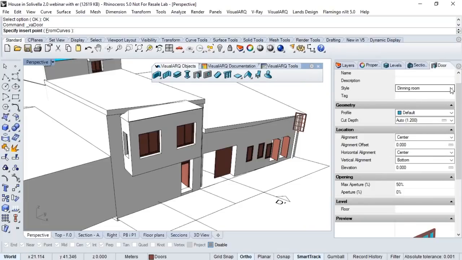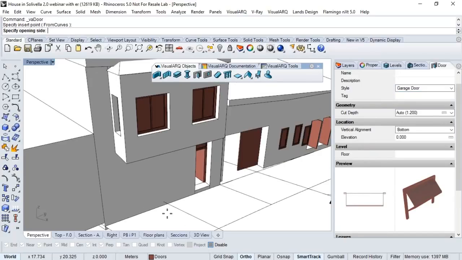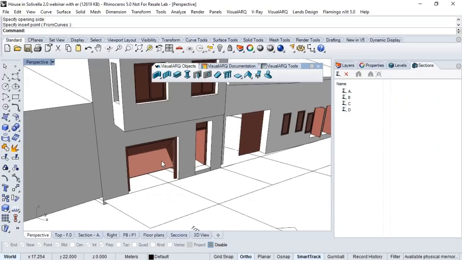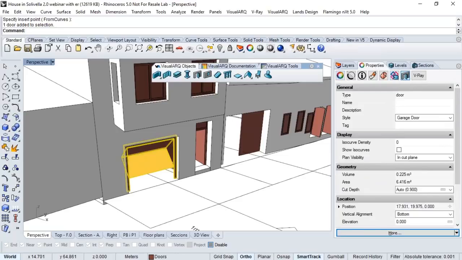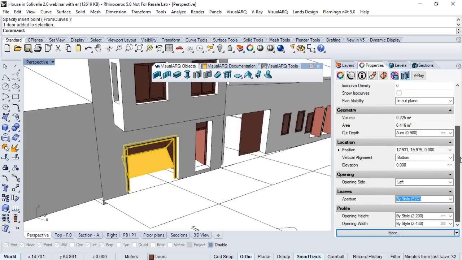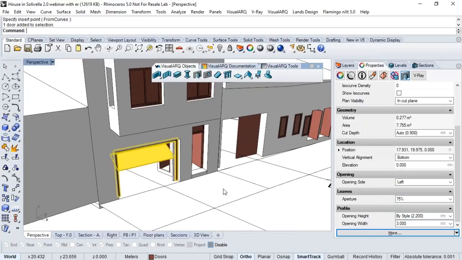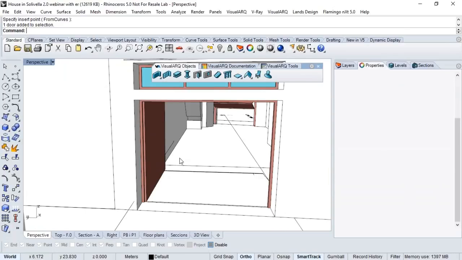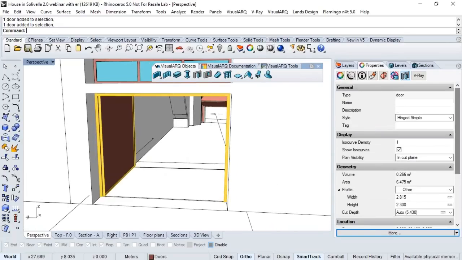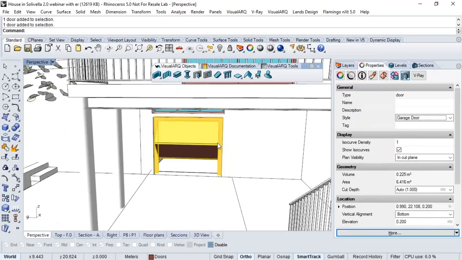So now I can choose the new garage door I have created and insert it here in the model as any other garage door, as any other door. If I select it, I can see all the parameters that I left editable by object here integrated in the list of parameters. For example, I can change the aperture to any other value, or I can change the width to any other value for having a parametric door. Or I can choose any other door in my document and also change the style for this garage door I have just created. All right.